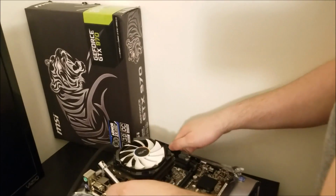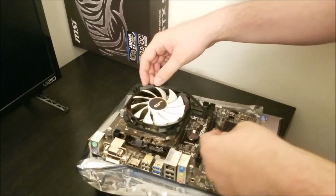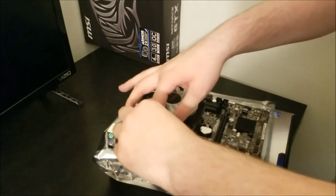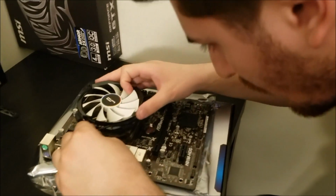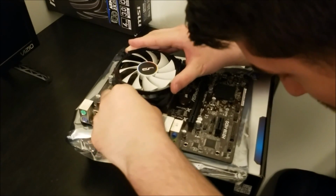So you'll notice I actually did readjust the positioning on it, shifted it around 90 degrees, and now we can actually loop it around the fan again, and it will not flail around out in the wild. It is what it is. So we get that attached, and everything's peachy.